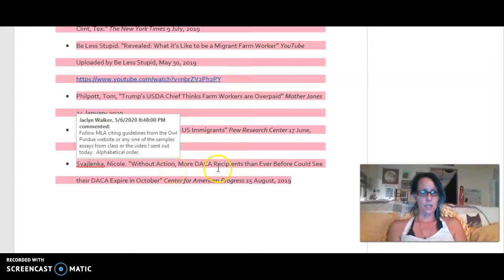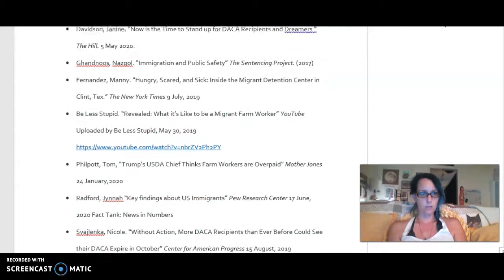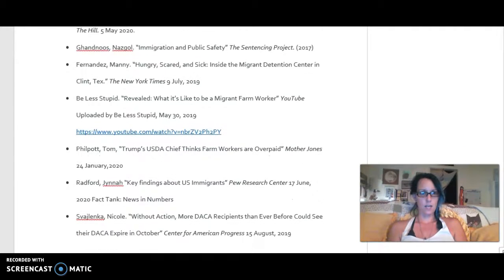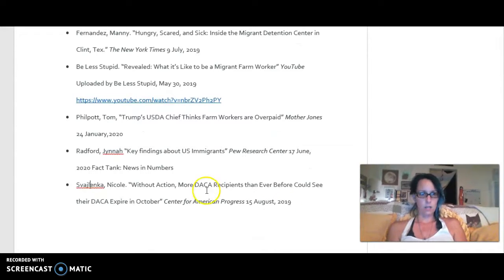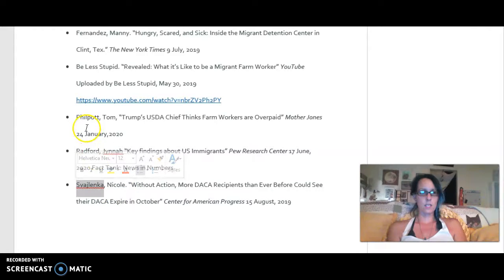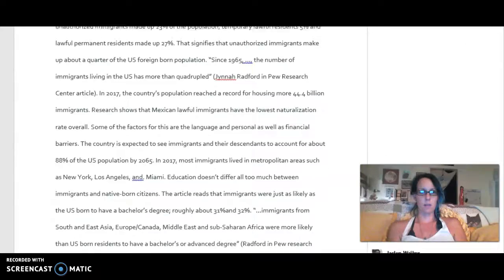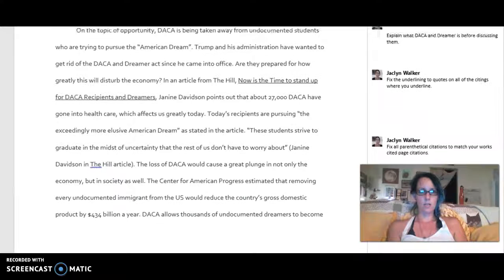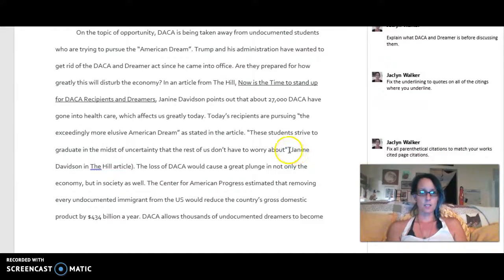So if I'm looking here on your works cited, trying to find that source, USA Today analysis, I don't know which source that is here. I can't tell. Is it Fernandez? Is it Philpott? Is it Radford? But whatever it is, the author's last name should be in that parenthetical citation, or the title should be in the parenthetical citation. So that's why it's really important that you learn how to do your works cited first, and then you match it up with whatever's in the parenthetical citation. Again, they must match. So check that for all of your citing. Remember, check the underlining to turn it into quotes, and check that your in-text citing parenthetical citations match.